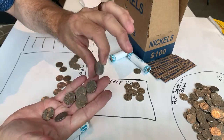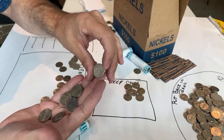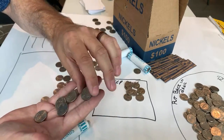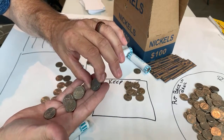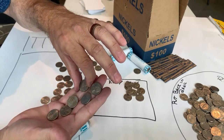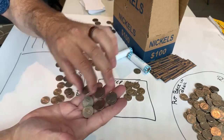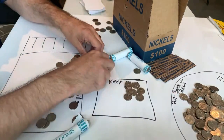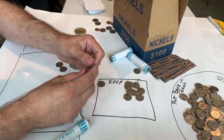So, 2006 Philadelphia, the first year of this design. You need that to complete a set. It's actually quite challenging to put together a set of the new nickel design from 2006 to the current date, 2021. There are some challenging dates there. They don't have a super high value other than the 2009s and some of the 2010s, but challenge yourself to make it happen.